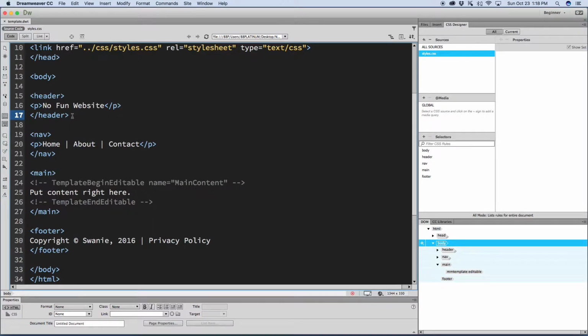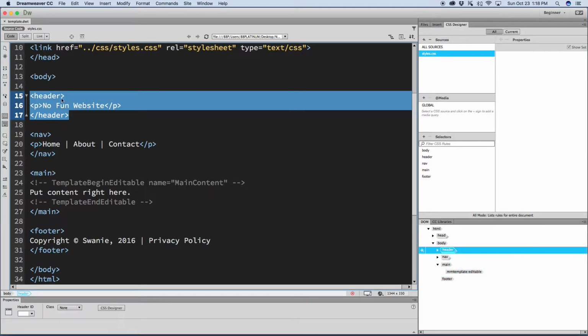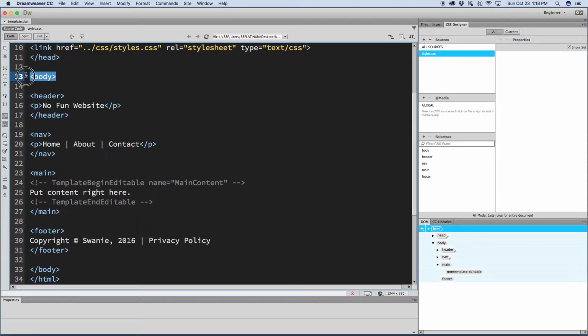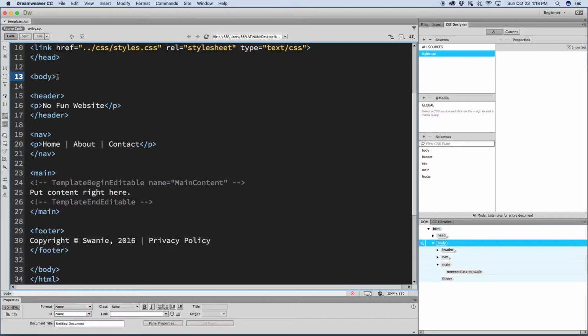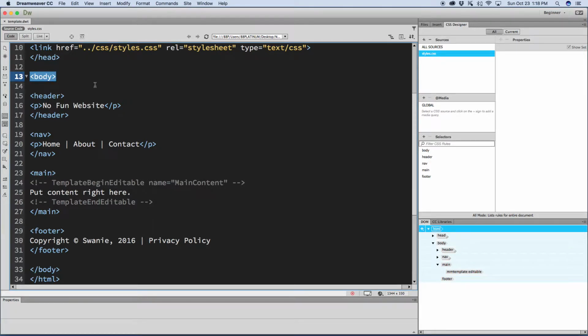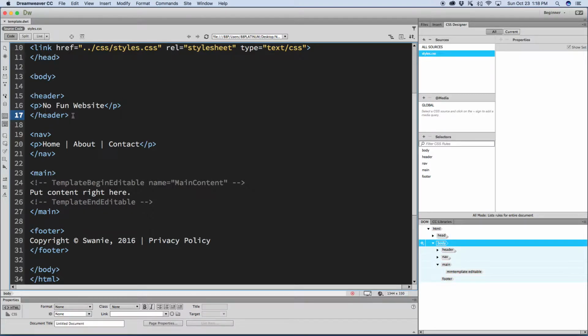That's usually how it works: if you have a container and you don't set a size, it automatically takes 100% width of the container it's in. Well, body will always be 100%. That always goes across the entire browser window by default. And I don't even think you can change that, because it has to fill in the content with something.